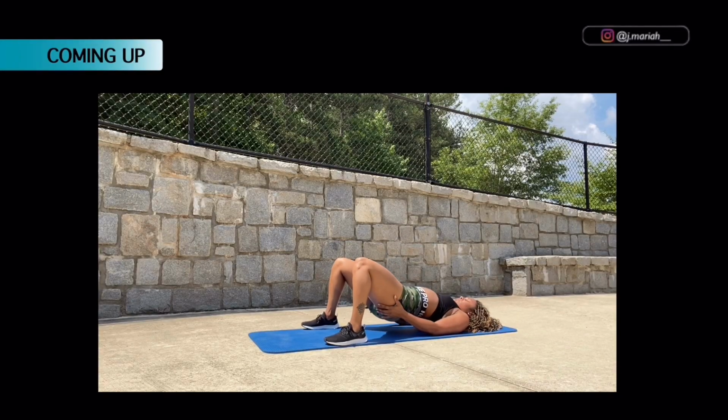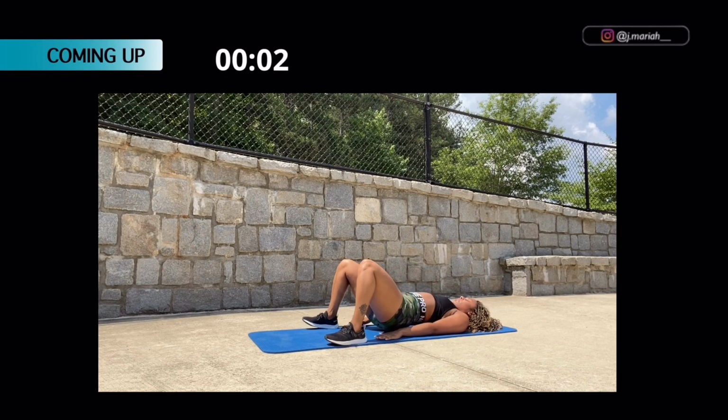Next up, we are going to roll over on our back and we're going to do hip thrusts. We have 20 reps. Make sure that you are getting your hips as high in the air as you can and really squeezing your glutes.